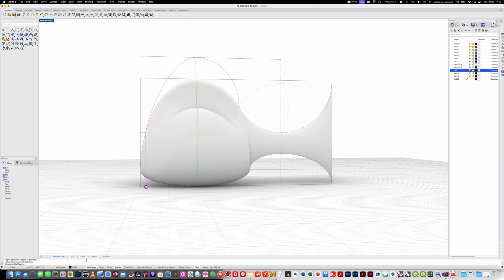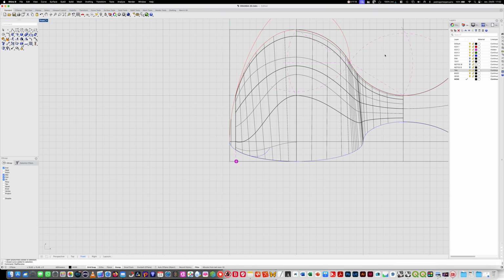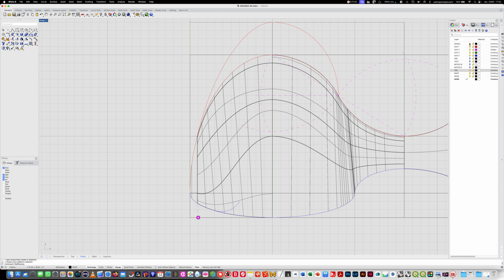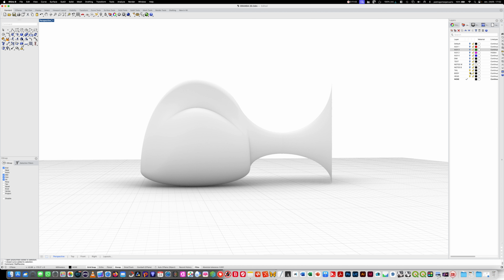Now I'm going to go to front view, and in front view I'm going to open this default layer and these auxiliary layers. I hope I didn't erase them. Yes, I think I might have done it.